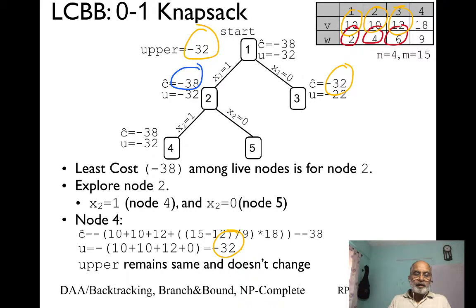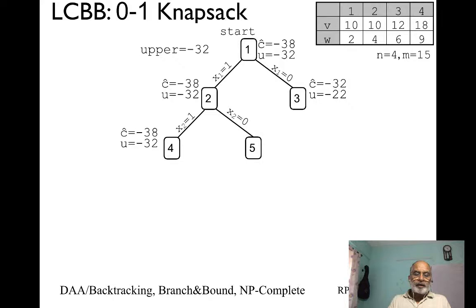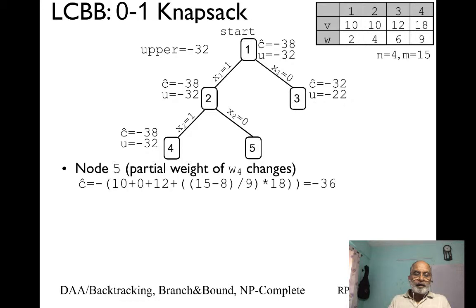Now I explore node 5. Not node 5. I need to explore node 3 because in the FIFO, my list of elements are the 4. So I'm just computing and see, do I need to add or what I need to do? So let me compute 5. When I compute 5, I'm excluding this weight 4. When excluding this weight 4, I'm including 1. So I'm including this, I'm excluding this, then I'll include this, and then there come 2 plus 6, which is 8. And if I include this, it makes it 17, which exceeds the capacity.